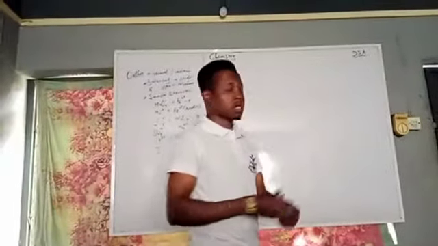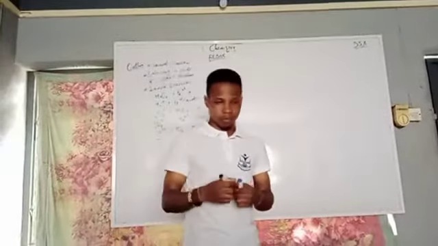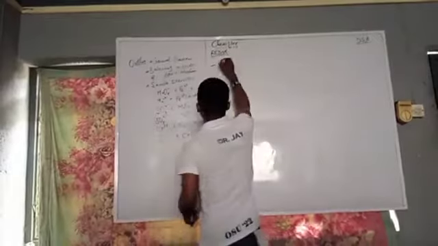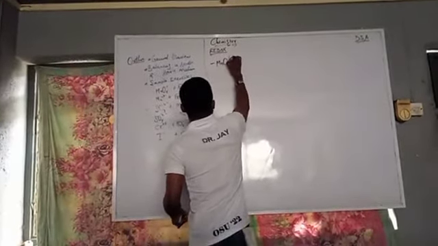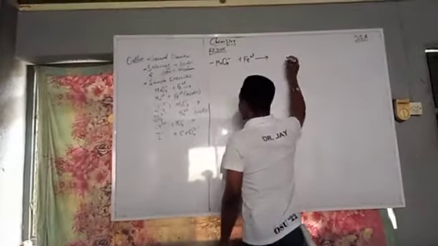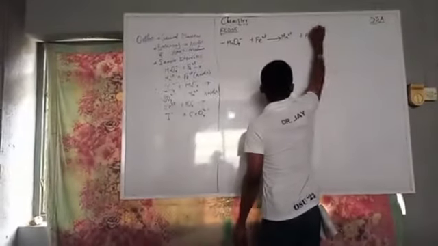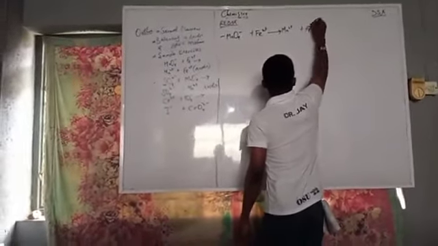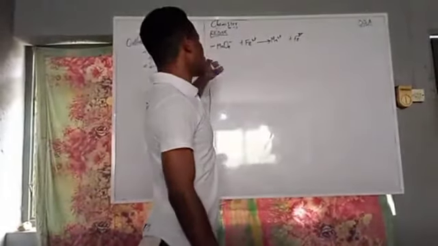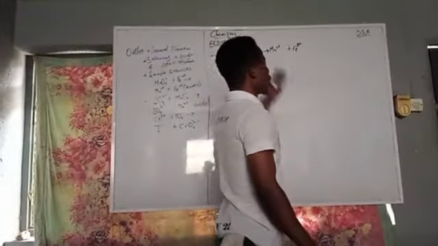So let's get on to business. I'll be using common and basic examples to explain the concept. Let's start with the first example I have here. We have MnO4- plus Fe2+, and on the product side, we have Mn2+ and Fe3+. You have to balance this in an acidic medium. Let me take it again: MnO4- plus Fe2+ to give us the product side Mn2+ and Fe3+.